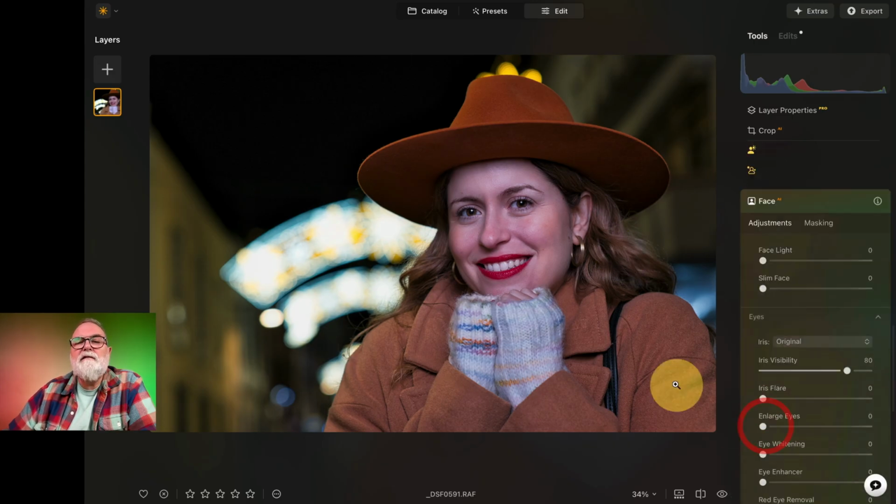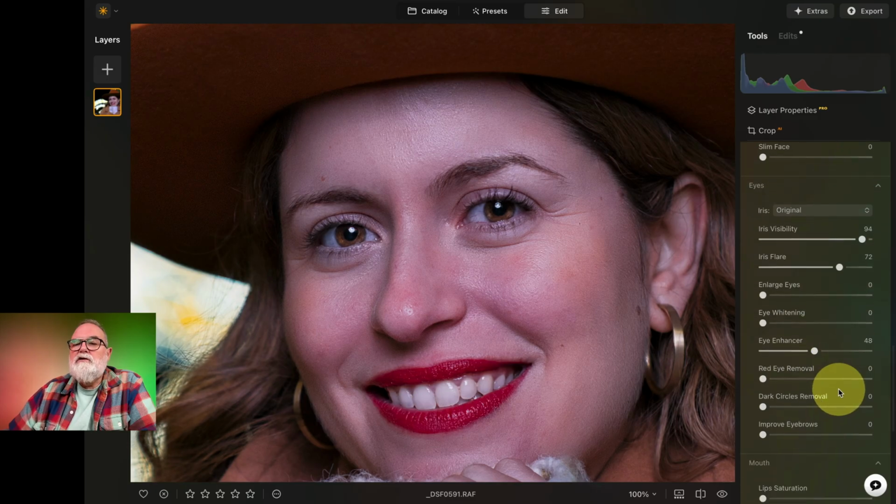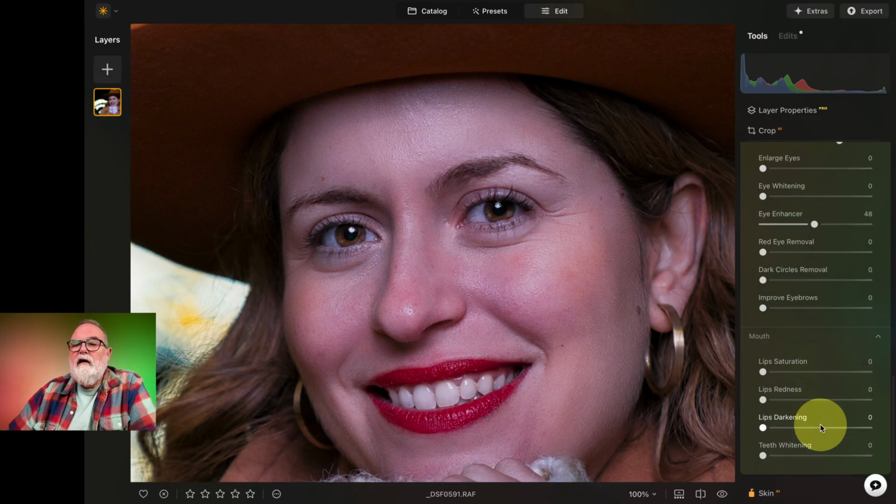I should go to face. Let's go here, zoom, and we want to have the iris visibility a bit more. Iris flare here. We want to enhance the eyes. As you can see, before and after. Thing is, it got me to the right place. Maybe I want to change a few things, the eyes or whatever. I can do it. The mouth, maybe teeth whitening, all this. I could do that. If I don't know how to get there, I just ask the assistant.